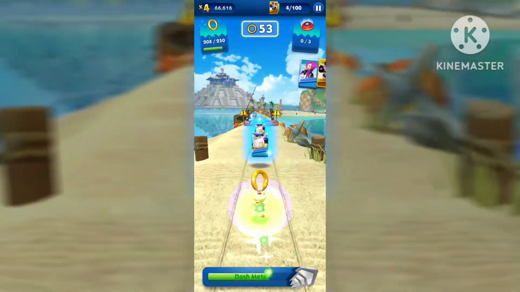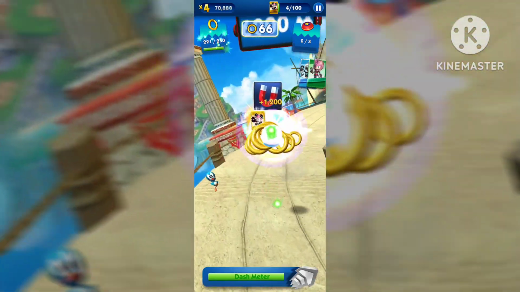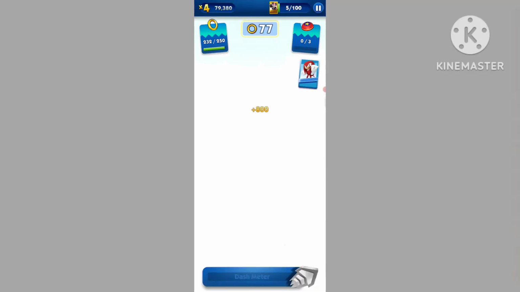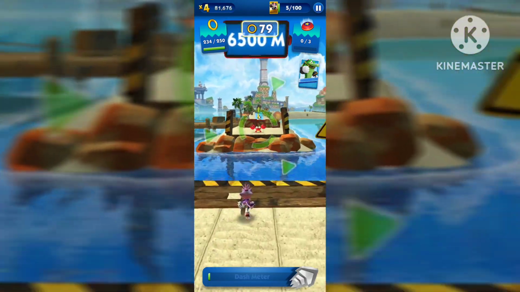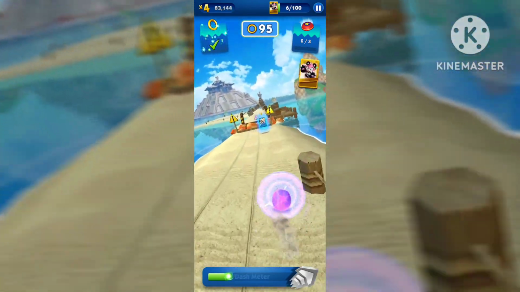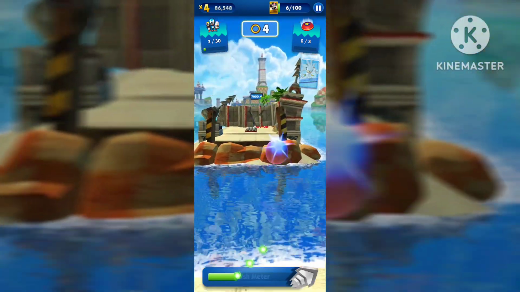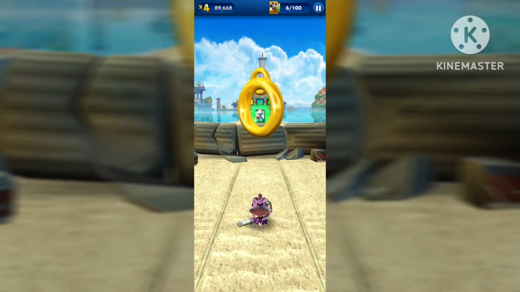Still in Beach Zone. Good death. That's a pretty short dash, but I need an upgrade to make it longer, for sure. Gold flash ring. That was like low health. How did it end the run?